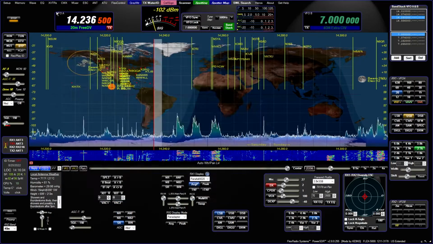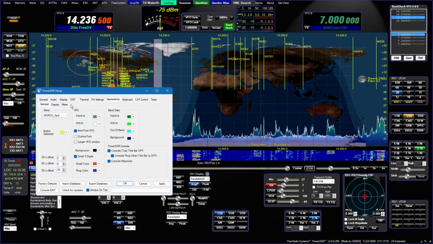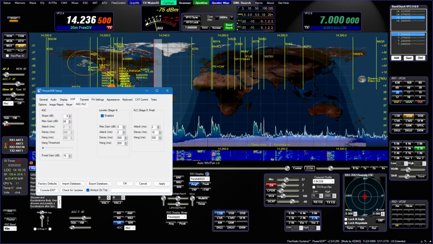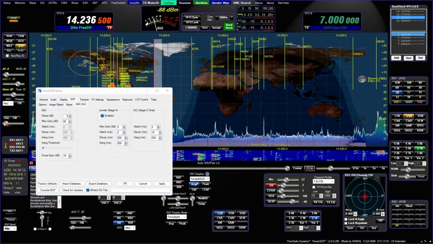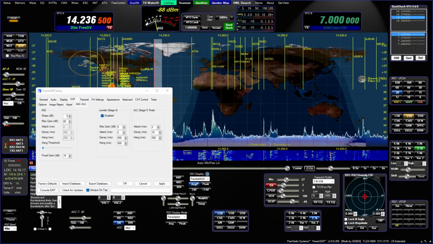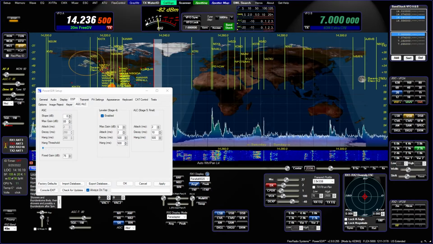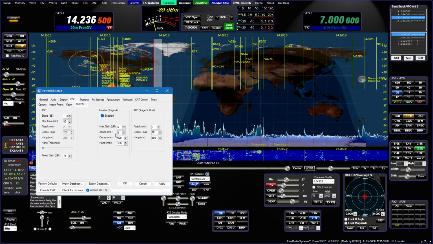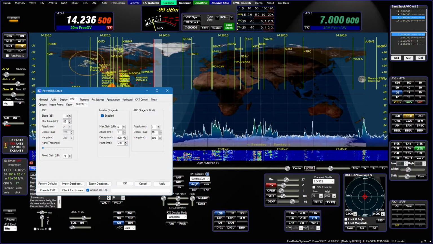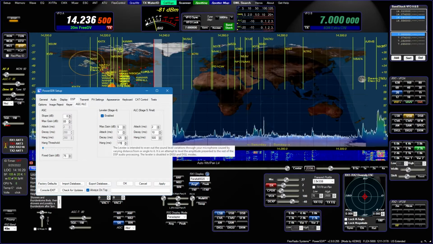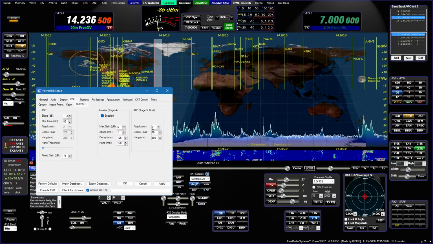And one last thing in the setup, DSP, this leveler here. Normally what I do here is I leave the leveler on because you want to get more talk power out, but I turn this way down, otherwise it gets weird and makes weird audio.